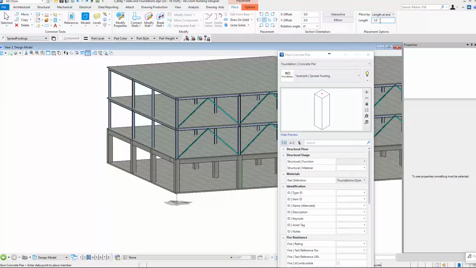Define the length of the footing, which is representing in this case the depth of our spread footing. Make it equal to 1 and select length at N2.